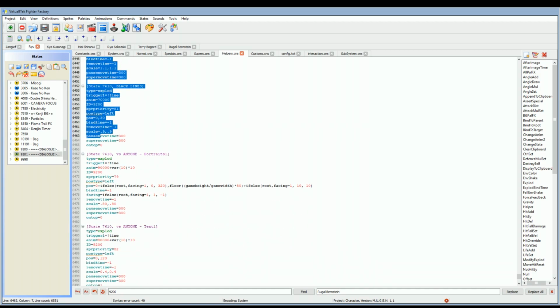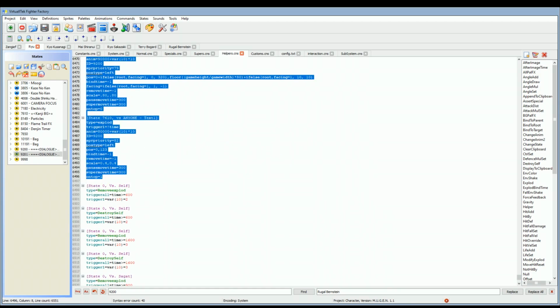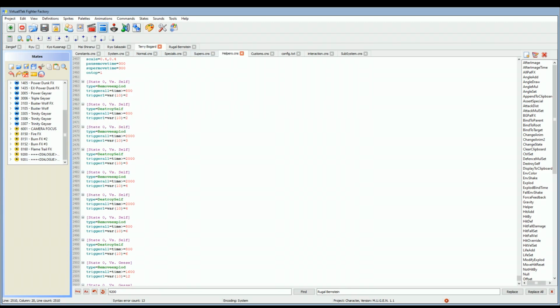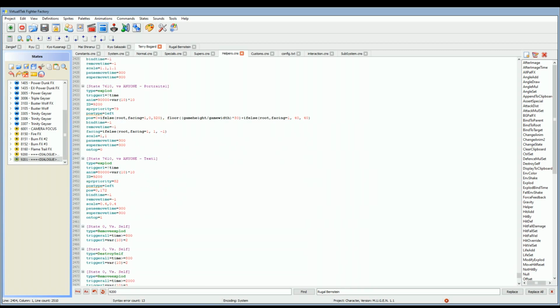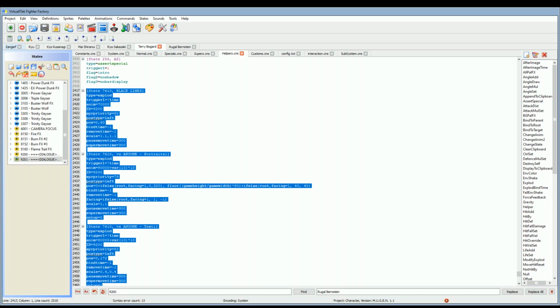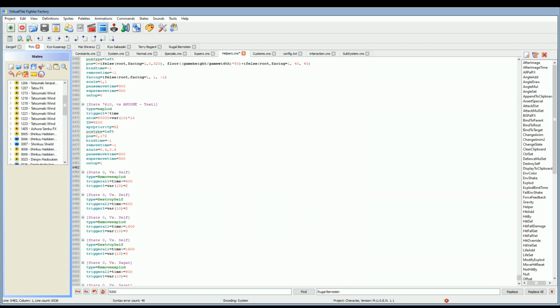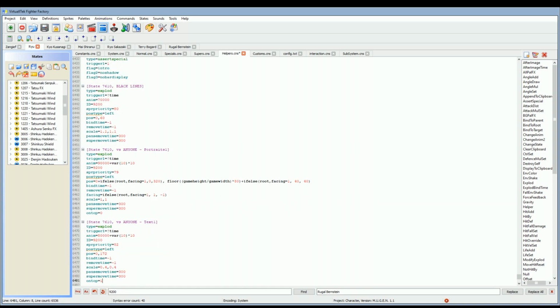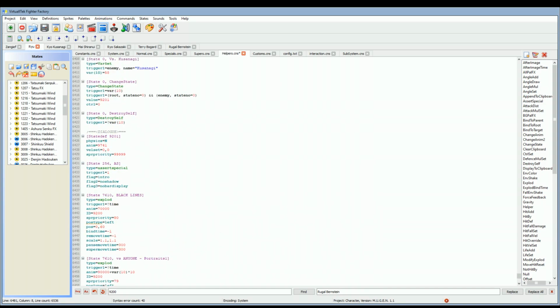So you're gonna have to adjust this to make the portrait the right size and all of that. Actually, yeah, I already had a good one right here. So let's just take a look at this one right here.